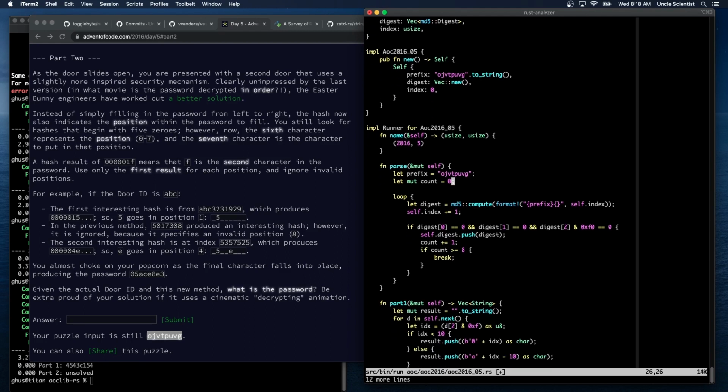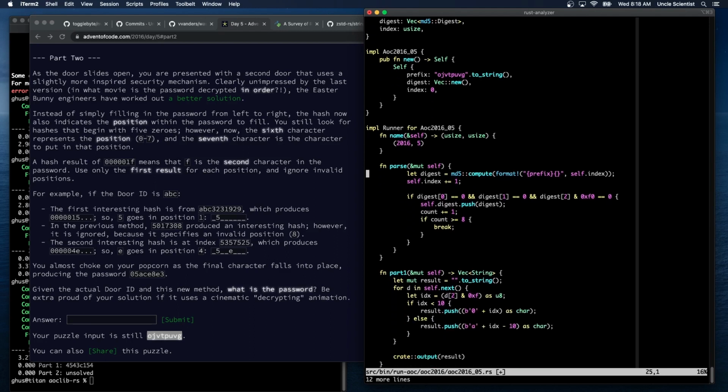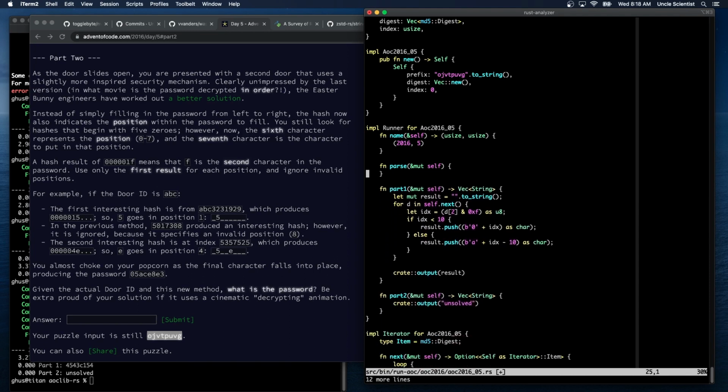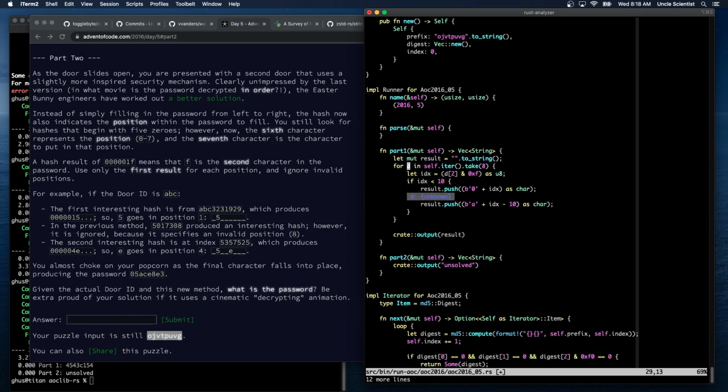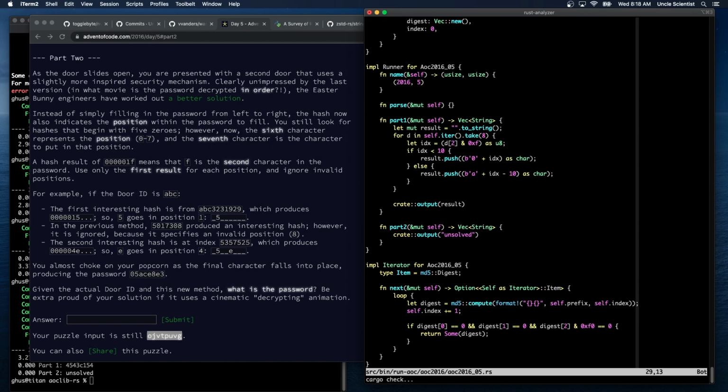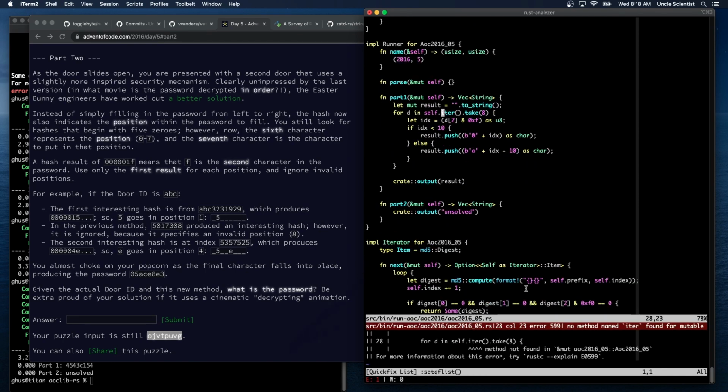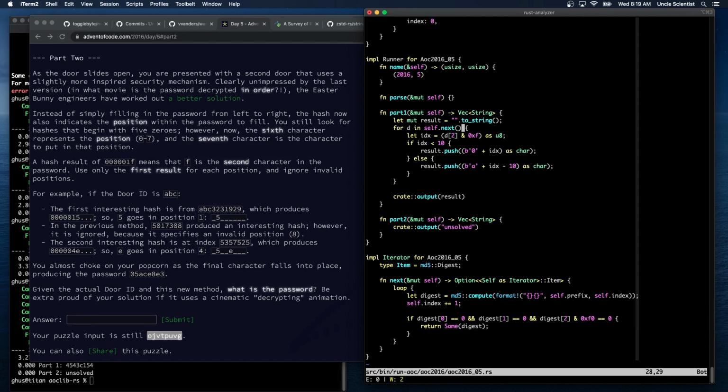Parse then disappears again. We don't care about that. And then this needs to be what? Iter take 8? Does that work? And is that a digest? No, that doesn't work. Okay, so we can't do that. But we can do next. But I don't think you can say take 8 on next. I think you have to do it on the iterator.